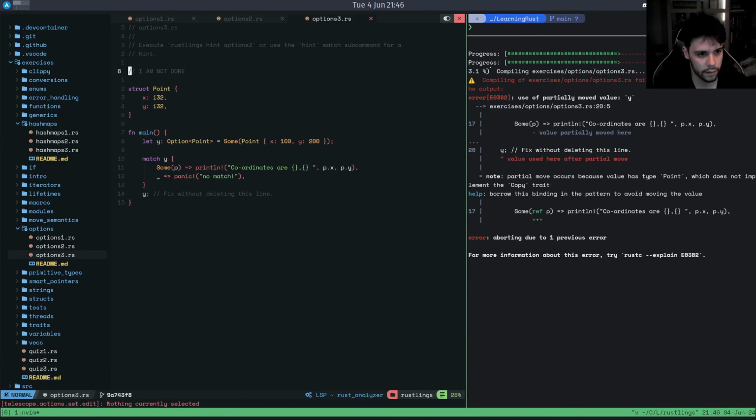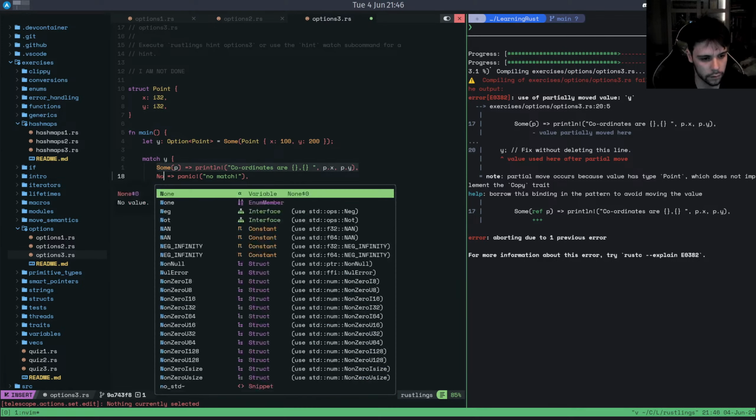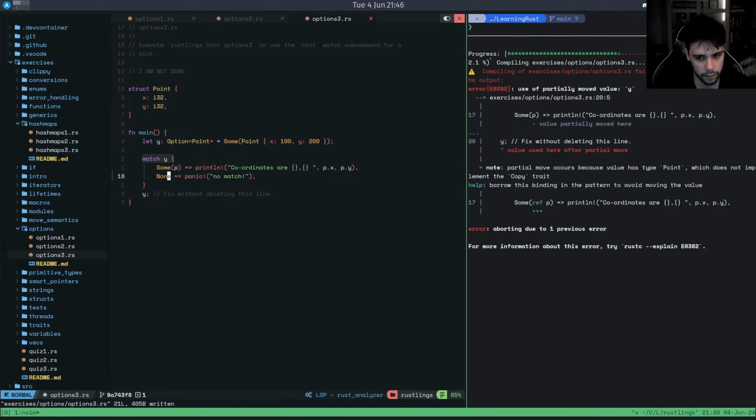Okay. What do we have here? Fix without deleting this line. None. This is an option point that is Some and then the point inside. We match on Y. If Some, we print the coordinates.